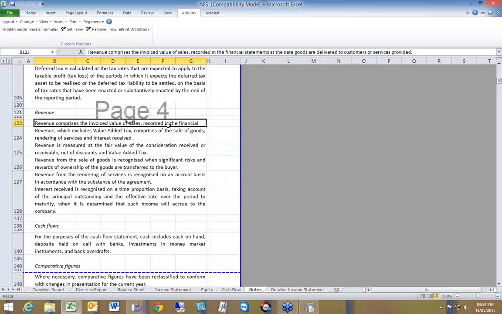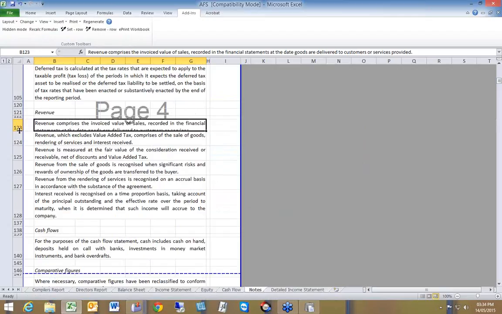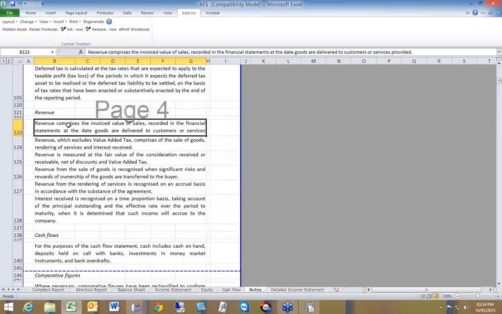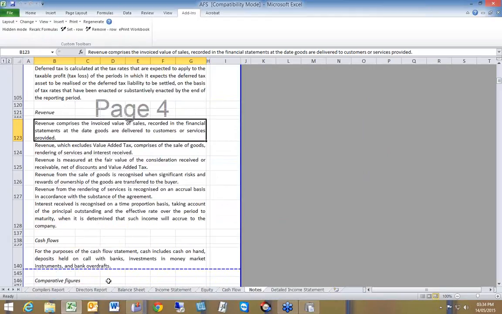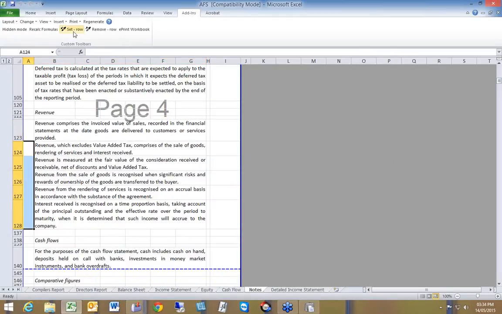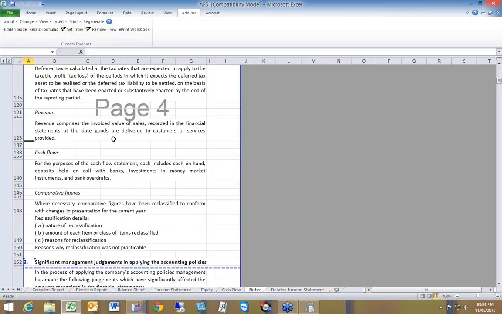Looks like there's more text in this line than is actually displaying at the moment. So you can adjust the row height either on the left like that, or there's another way too. You can click on the cell, right click, and choose resize row heights at the bottom, and that will then resize the height of that row according to the text that is in it. It's a very useful thing to know that. Okay, if I don't want these items, set the print skip markers, and I'll just stick with that one.